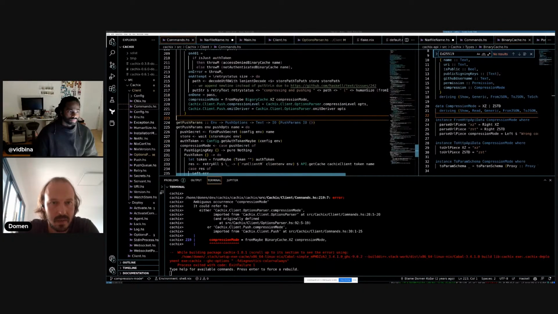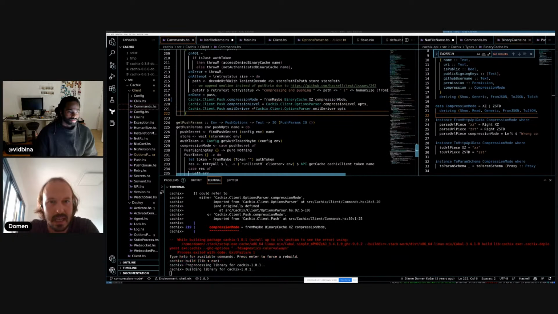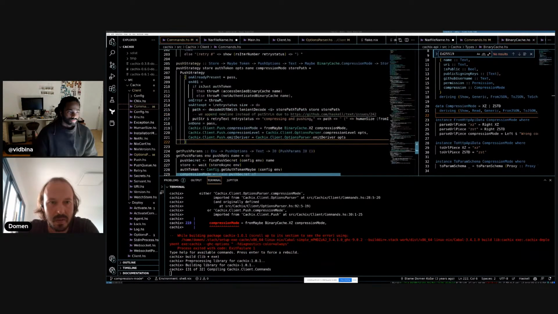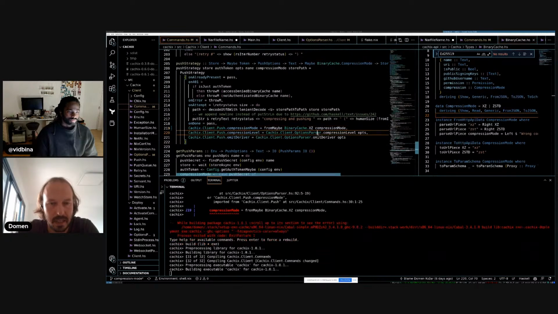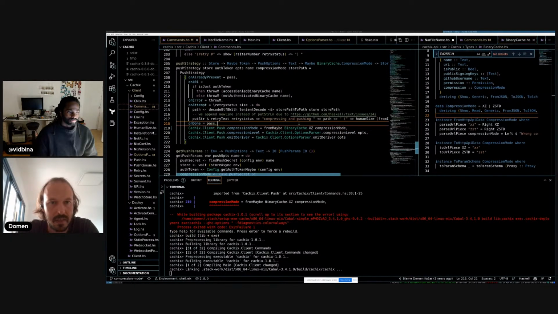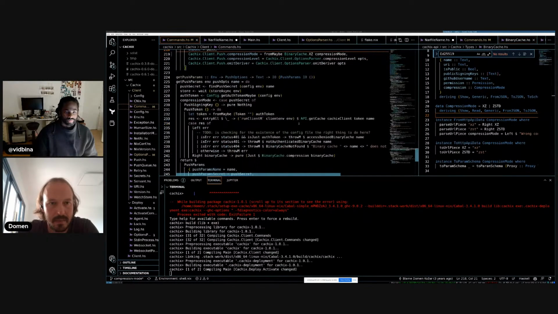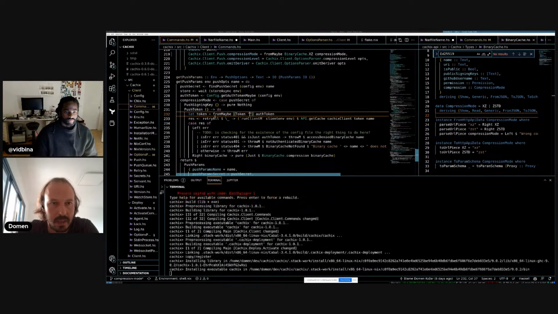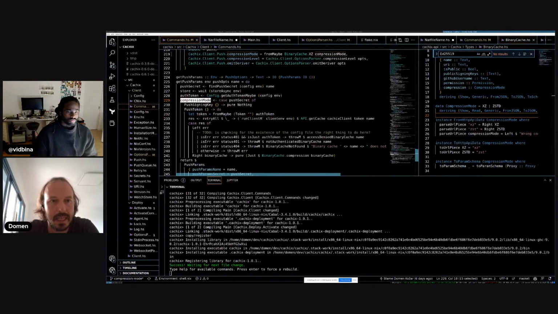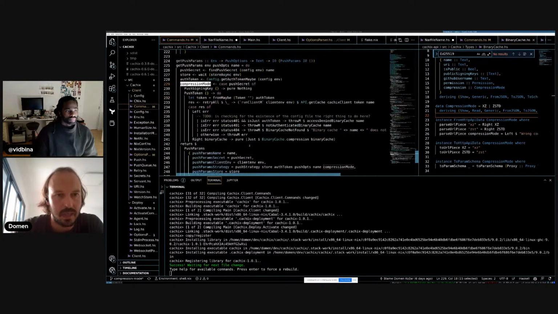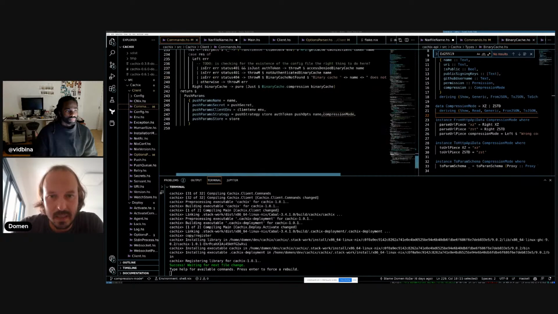So now we managed to get a compiler, which is very good, because now what's happening here is that we have compression mode either defined by this module or by the options parser. So now I can actually implement this logic that I wanted to implement. Dope. Actually, it should come here. So here we get the compression mode returned by the backend. And what we need to do is to say, if the command line specifies it, then that should override what we're getting from the backend. So I think here we say fromMaybe.